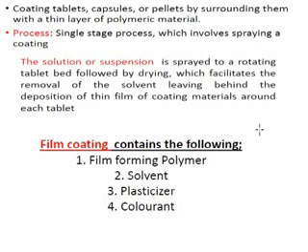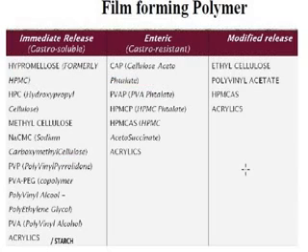It is a little bit simple as well as a very fast technique. Generally, in film coating we have to prepare a solution of the film forming agent. We have to dissolve it in a suitable solvent, and then spray it on the surface of the tablet. So it requires a solvent, a film forming agent, a plasticizer to impart plasticity to the film so it does not break down, and a coloring agent to give an attractive look. These are the main four agents we require in film coating.